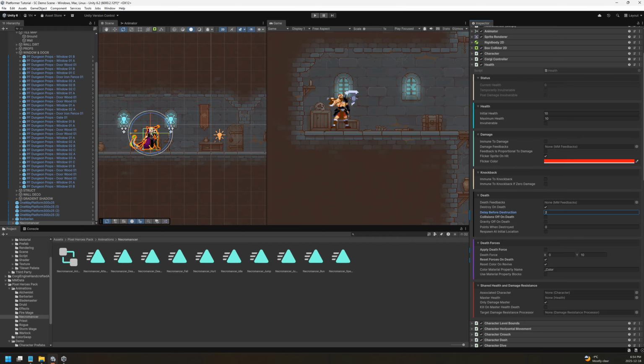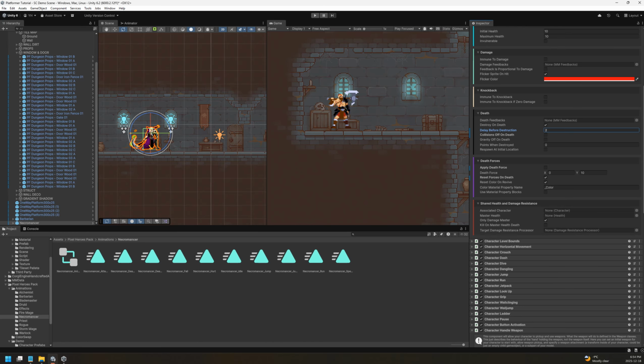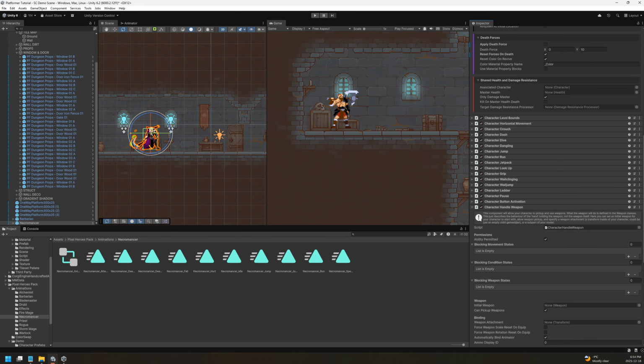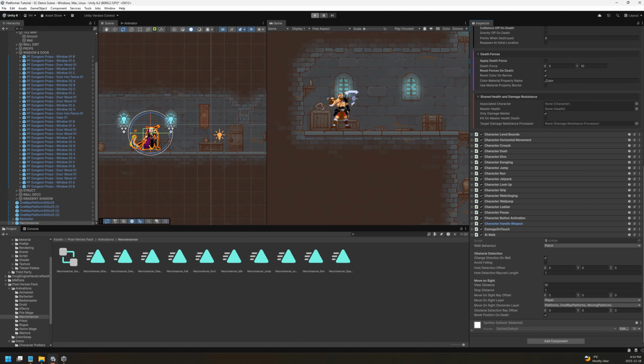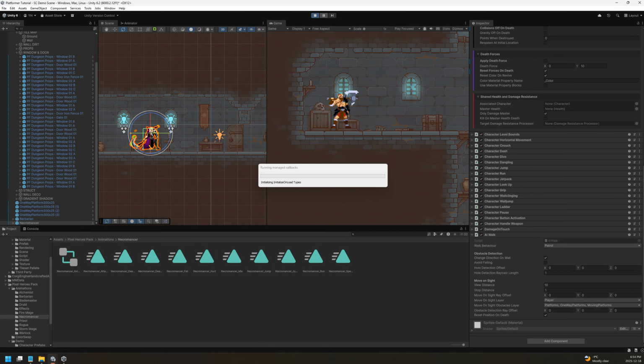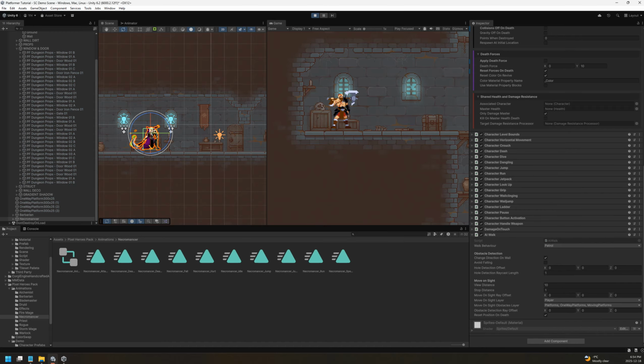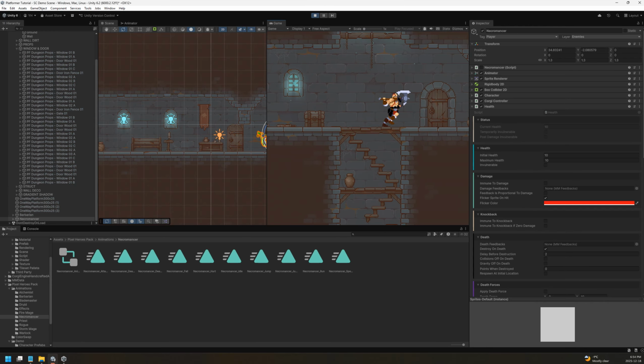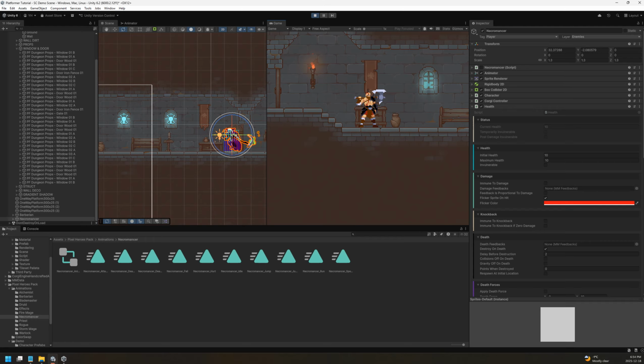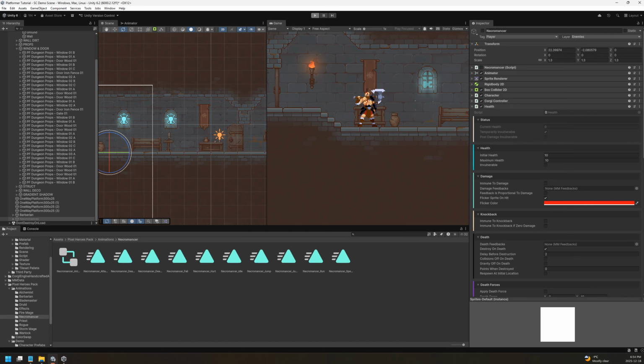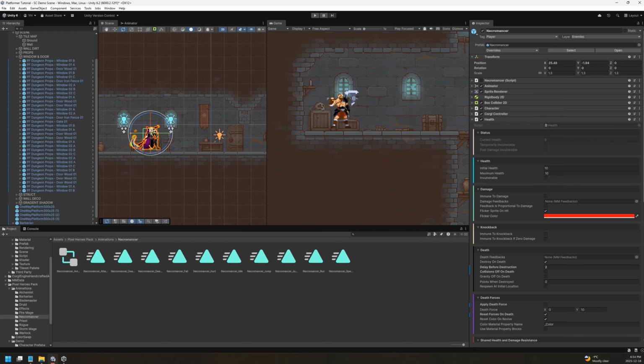Reset on this, reset color. It looks fine. Let me try again. Seems here the dash is not triggered.